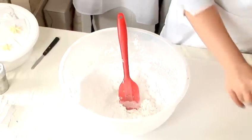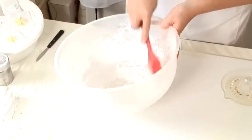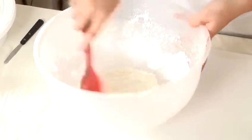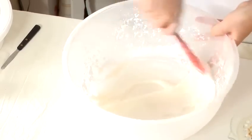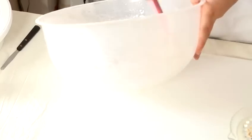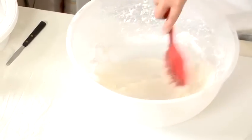I don't want any pips in there. Don't keep stirring around — beat well to get the juice out of the lemon and get rid of any lumps that form. For a nice drizzle icing you want it just a little bit runnier than that, just a little bit more. And then really beat it.